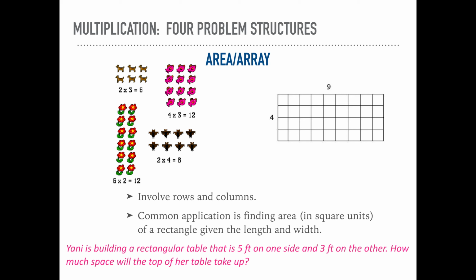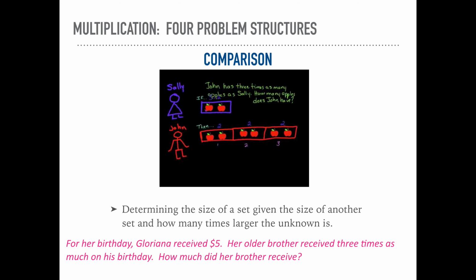So again, it's very similar. It is 4 groups of 3, but the visual is just rows and columns and often called an array model. The area model is just specific to rectangles. So, the difference is just an area model is always a rectangle, always square units, and we see that there. So that's a good visual that kids often also use when they're learning about multiplication and groups.